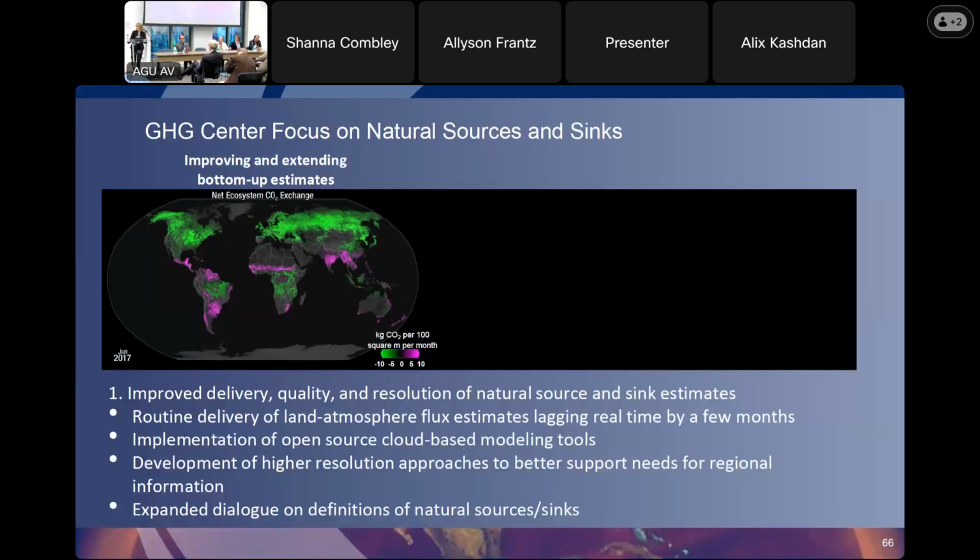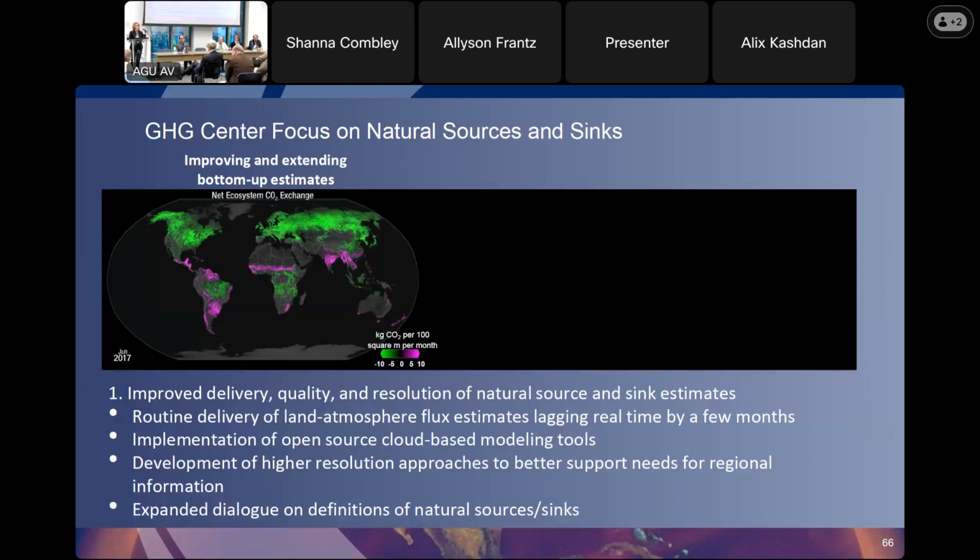So next slide, please. All right. So what are we doing first? Let's get into this. The first thing we're focusing on is improving the delivery and the quality of some of those bottom-up data sets that are coming from process-based models. Now, you might think that it would be easy to go online, even to the GHG Center portal, and find information about natural sources and sinks for 2023.